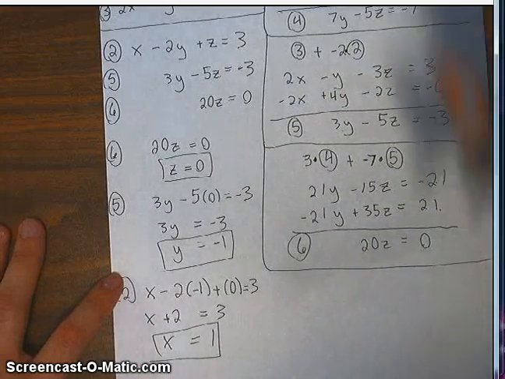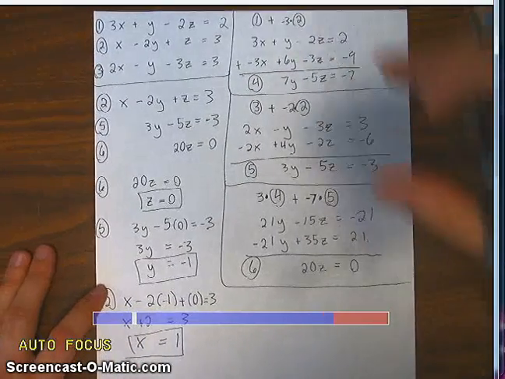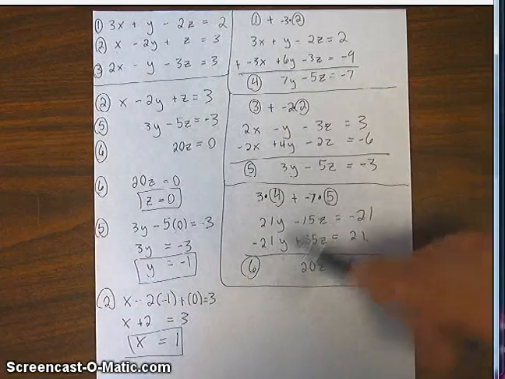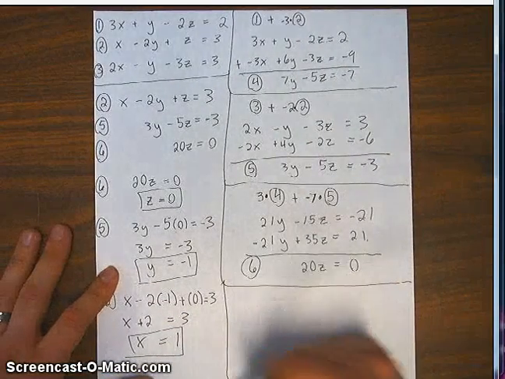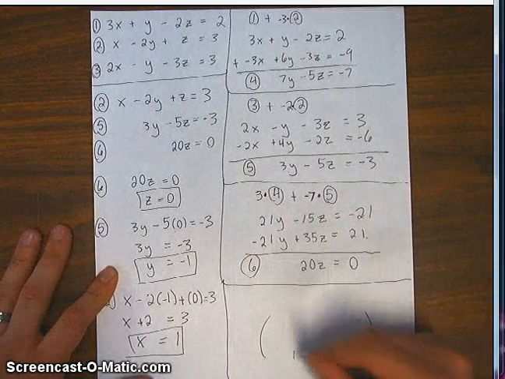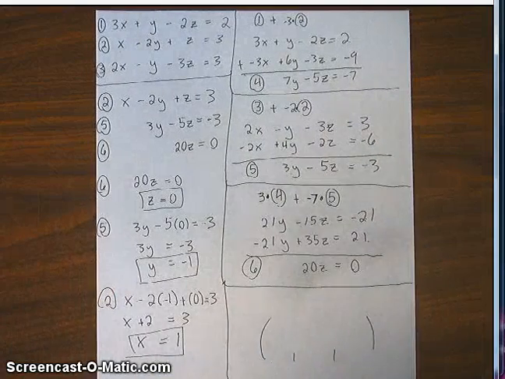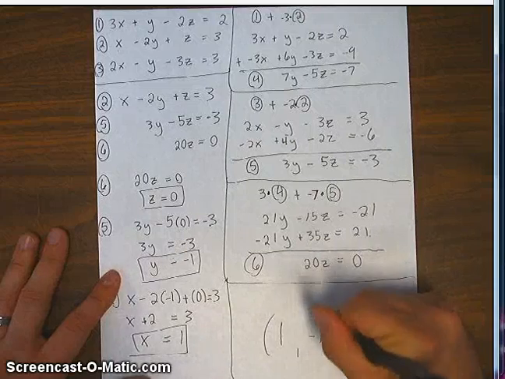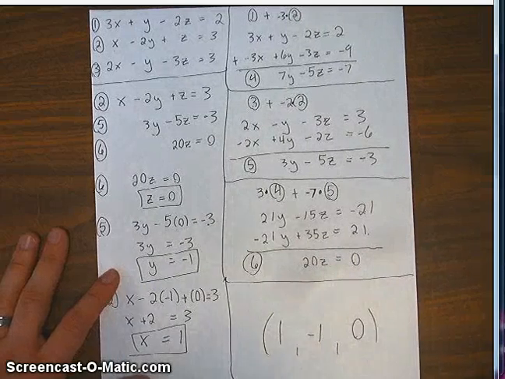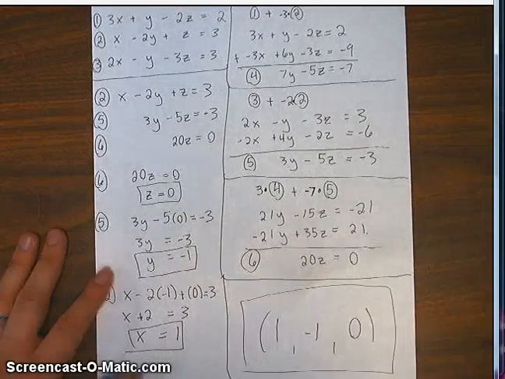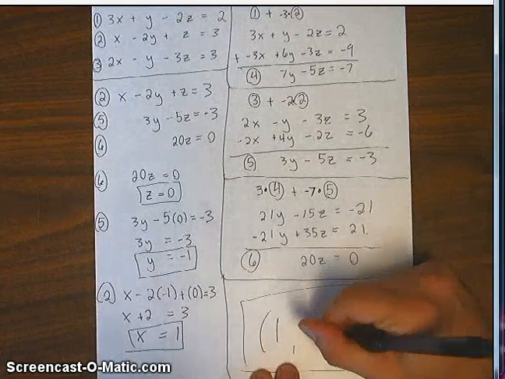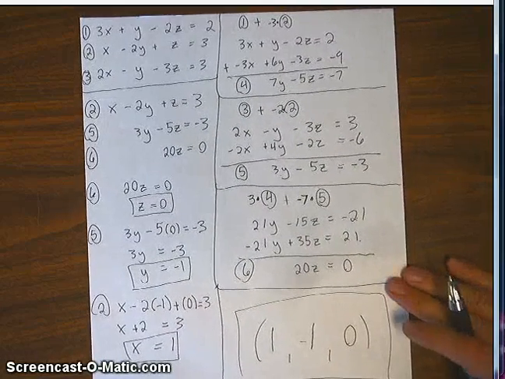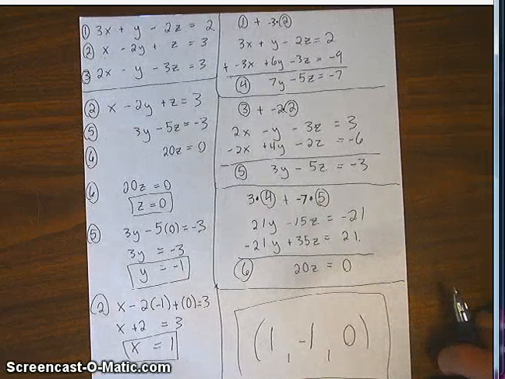And you might think that we are done. But we're not, because I told you just about 9 minutes ago that we would do all this work to get a coordinate point. So you are not done until you tell me at the bottom here an x, y, z coordinate in that order, x, y, z. We found x to be 1, we found y to be negative 1, and z to be 0. This is the answer. This is why we use Gaussian elimination, to find that point where all of these lines intersect. And that's it. That's Gaussian elimination.